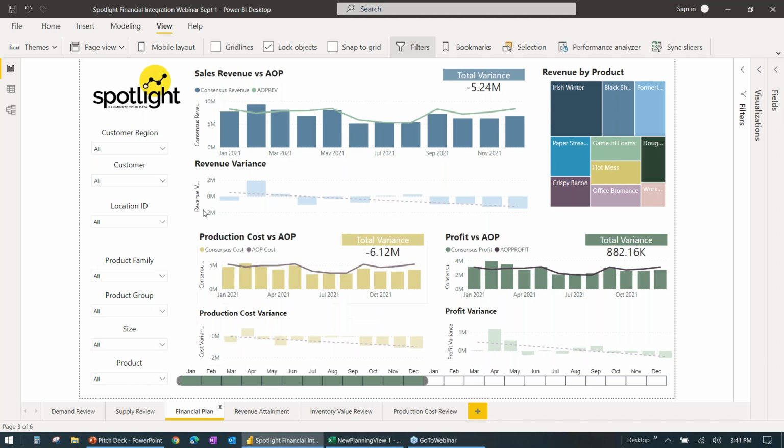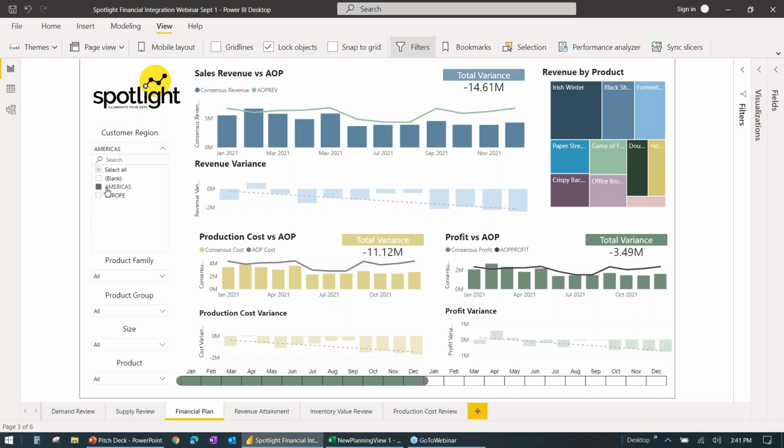So if I look at the past, right, if I'm looking at whether I am going to hit my yearly numbers, that would be the first place to look in this particular section. I would then look at my customer region, and I would say, okay, overall for this year, and this was consistent with the previous dashboard, I'm coming in at 5.24 under my revenue target or my projected revenue.